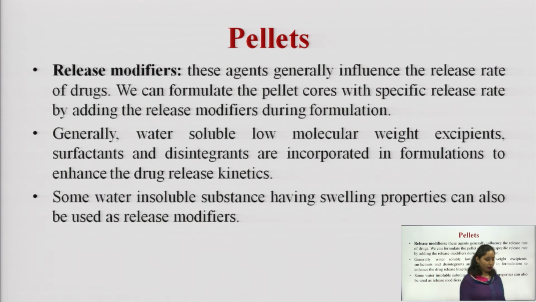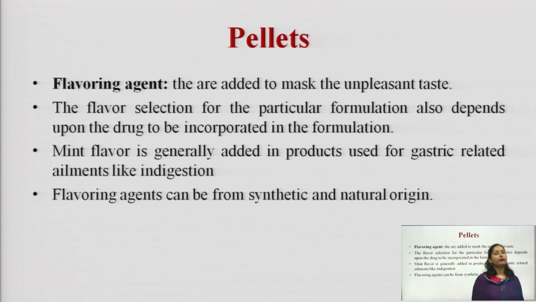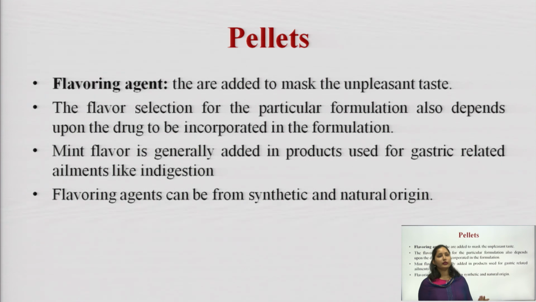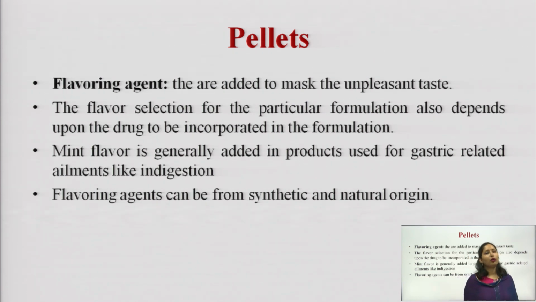Then flavoring agent, these are added to mask the unpleasant taste. The flavor selection of the particular formulation also depends upon the drug to be incorporated in the formulation. Mint flavor is generally added in products used for gastric related ailments like indigestion. Flavoring agents can be of synthetic and natural origin. The role of the flavoring agent is to mask the unpleasant taste, and we can take it from synthetic as well as natural origin.